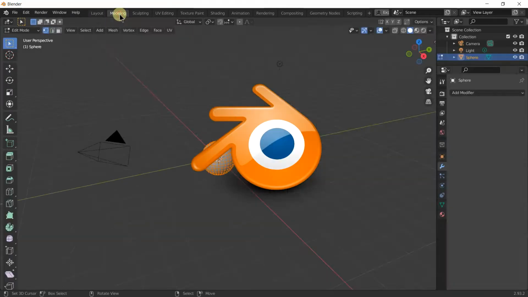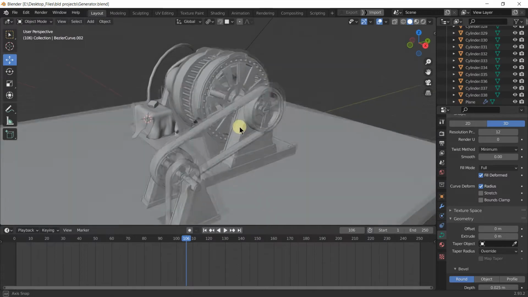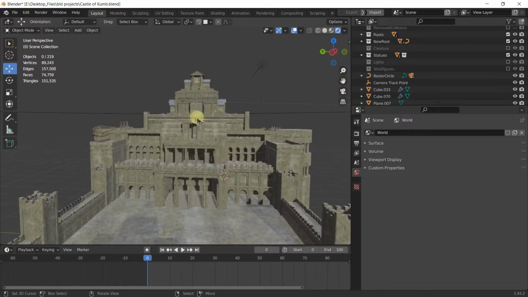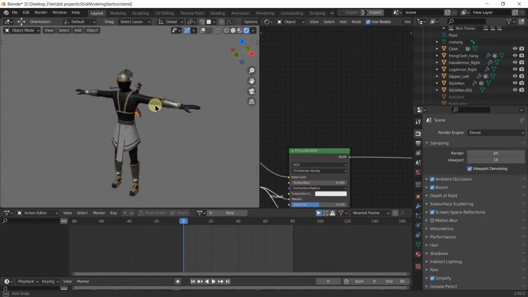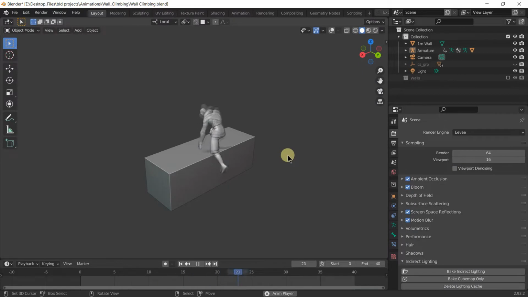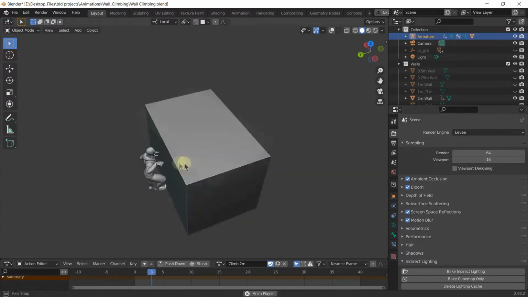If you wonder what Blender is, it is an open source software to do digital arts. The main thing I use it for is to create 3D assets, design levels, create characters, rigging and animation, and a lot more. And the best part is that it is completely free. I will be making tutorials for both Unity and Blender on how we can use them to make games.